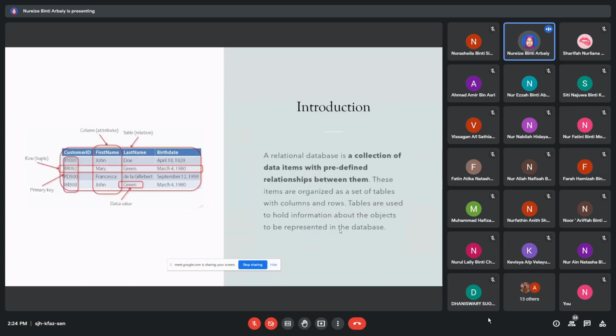Do you remember last week I introduced you to the types of database model. The first is the manual database, the computerized database, and then we have first, second, third generation. The first generation is file based, and then we have the network model and hierarchical model.